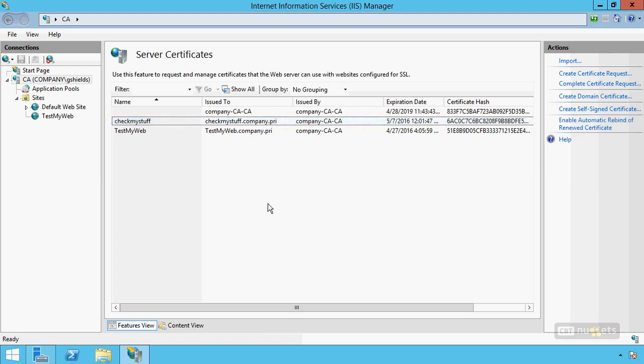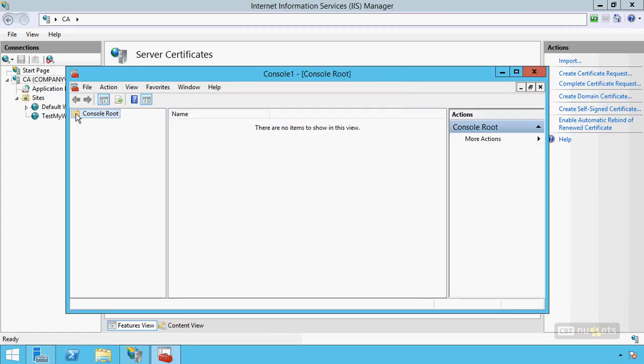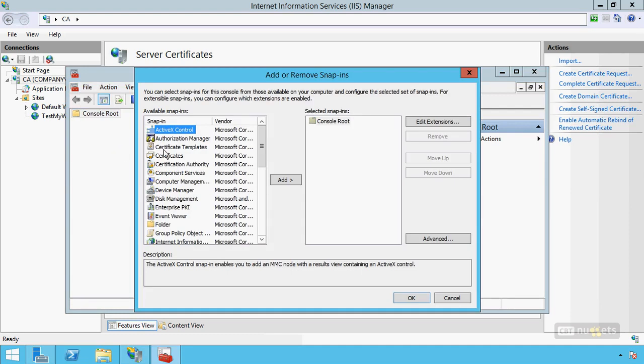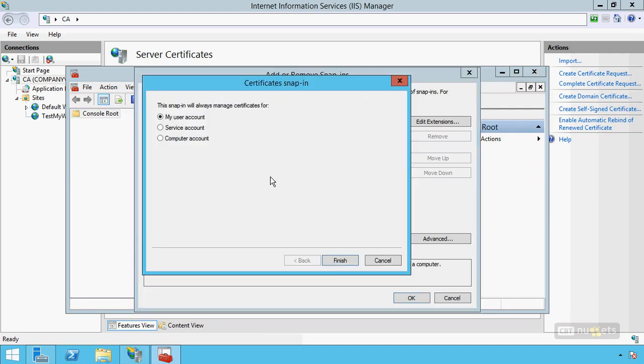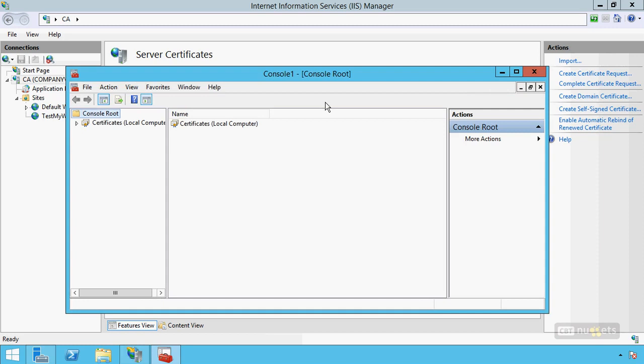There's another location where you can work with these as well. If I open up an MMC console and I open up the certificates console here, I can show you another place that a lot of people also forget about. Now I'm going to associate this with my user account, but depending on the use, I may need to associate with the computer account as opposed to my user account. Let's do it to my computer account instead so I can show you the certificate that's probably already in there. I'll associate it with the local computer and hit OK.